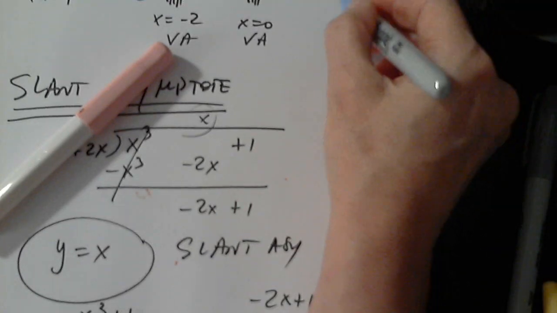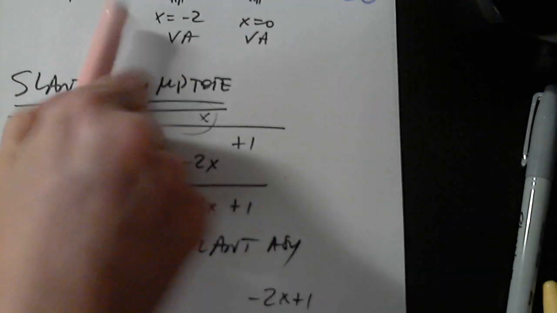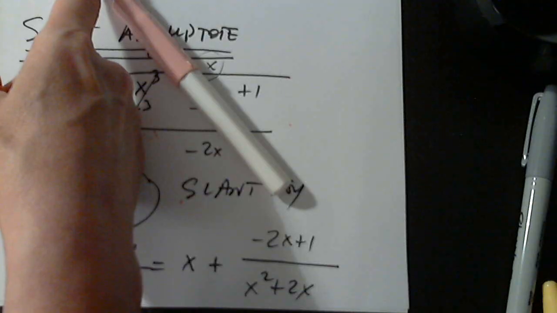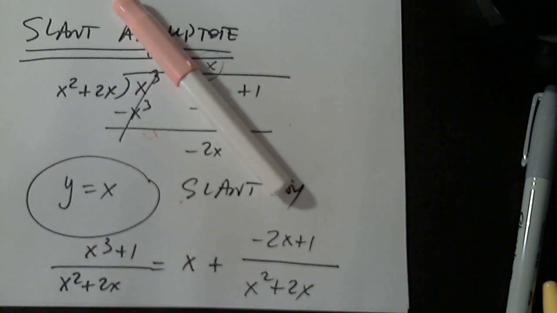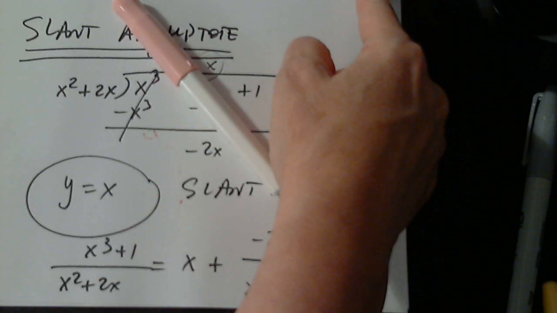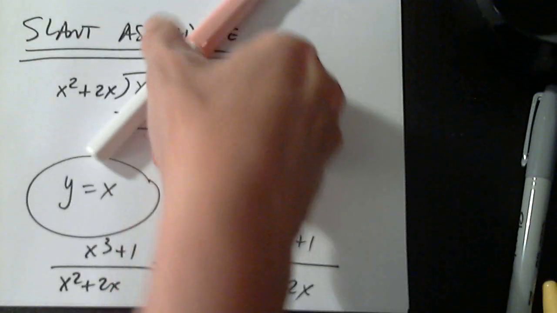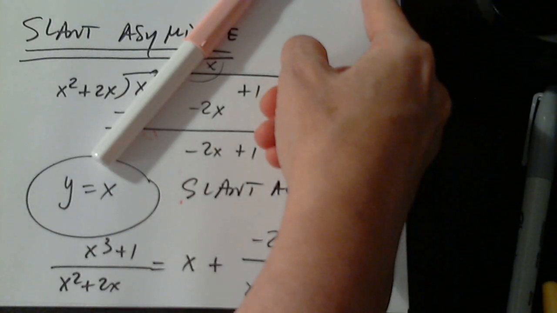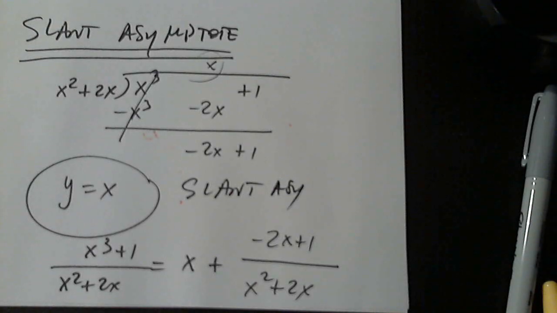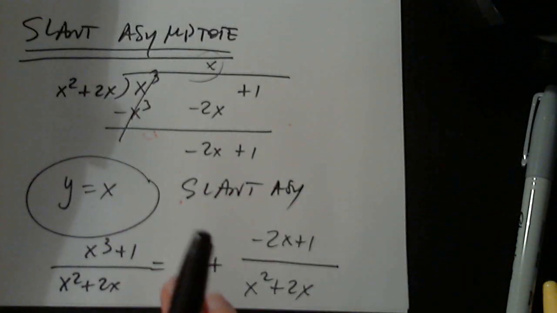So it goes to infinity here, and it goes to negative infinity here. That's what it is. If the answer were negative x, I would have written positive infinity here, and I would have written negative infinity here. But because it's y equals x, then it's infinity and negative infinity. And this is it. It's not an easy graph. Let's graph it, and we'll stop.